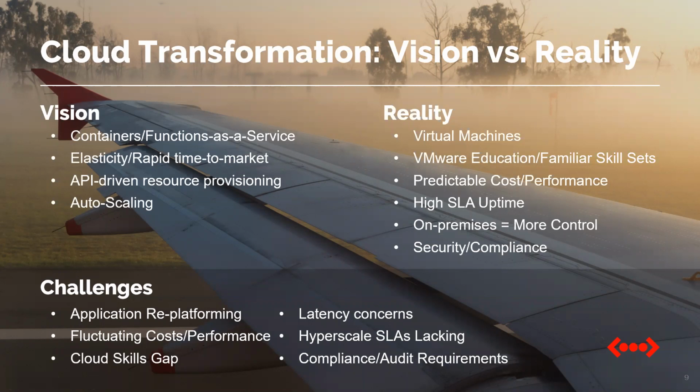The cost outcome and the performance outcome of building this virtualization platform yourself is something that we all kind of know. We've gone through sometimes 2 or 3 of these cycles, through a standard capitalization budget process where you've bought the hardware, you know exactly what performance it's going to get. You kind of understand what you're actually going to get out of those end resources. Most businesses really need to have a high SLA uptime, typically around 100%. And for most people, there's still a real reason for them to actually run their cloud on their premises.